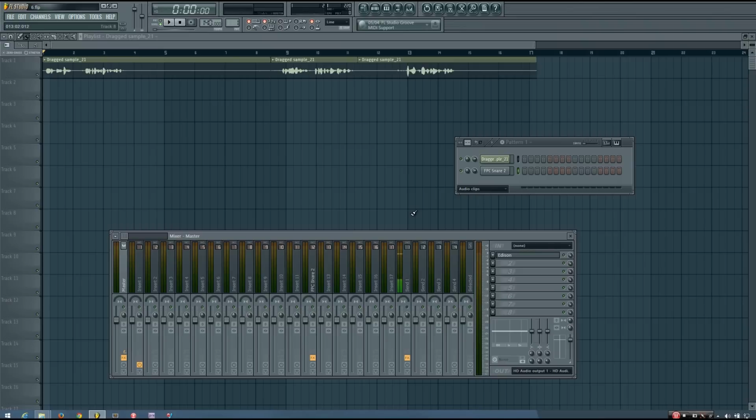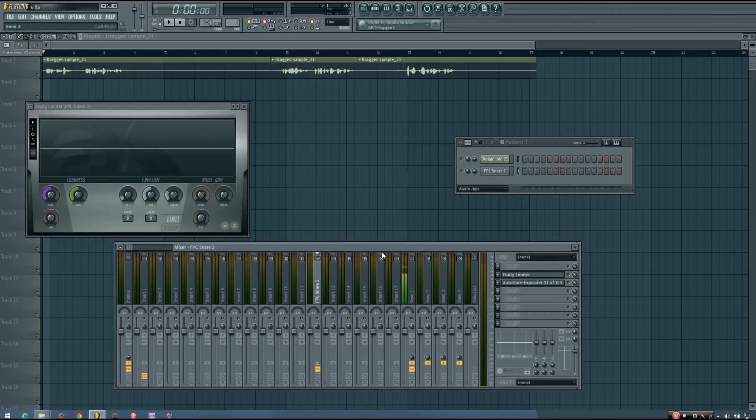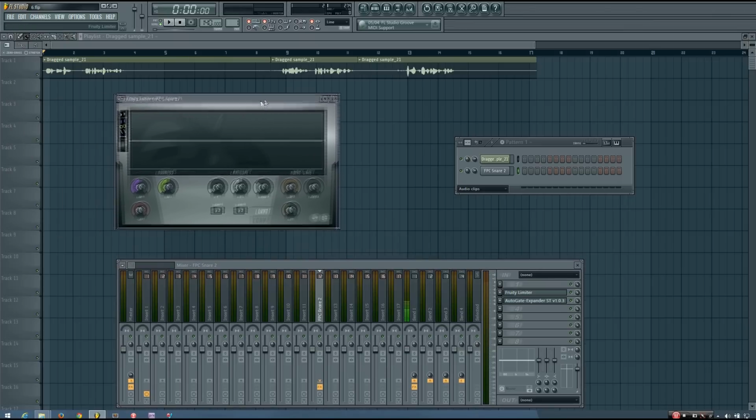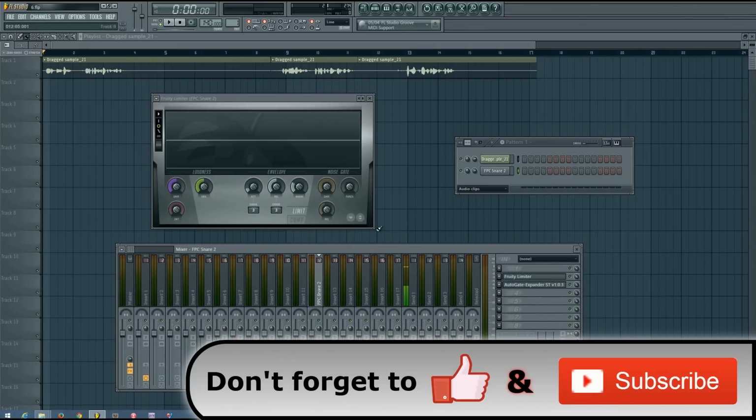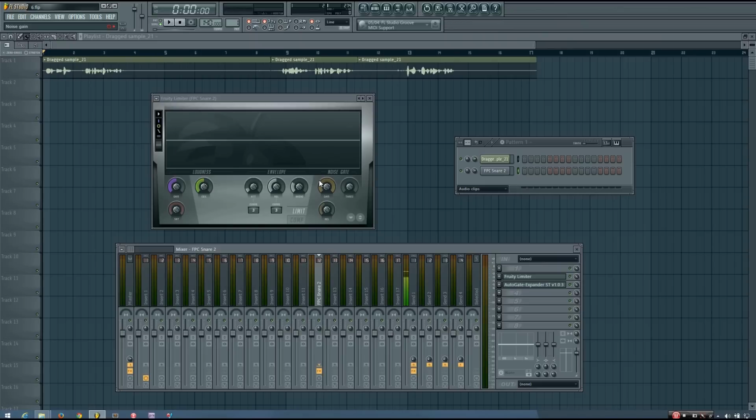Hey everybody, in this video I'm going to be introducing you to the noise gate. A noise gate is essentially an extreme version of an expander, more specifically an extreme version of a downward expander. In this video I will again be using the Fruity Limiter to show you the basics of how a noise gate works, but I will also be using another tool because the Fruity Limiter doesn't have certain parameters that are very useful sometimes for your noise gate, depending on what you're trying to do.